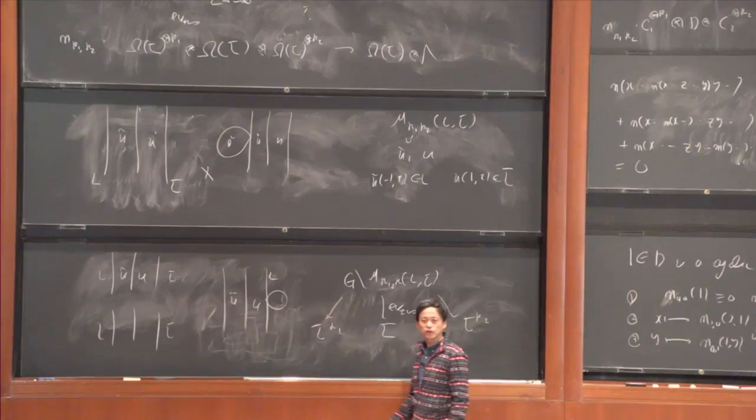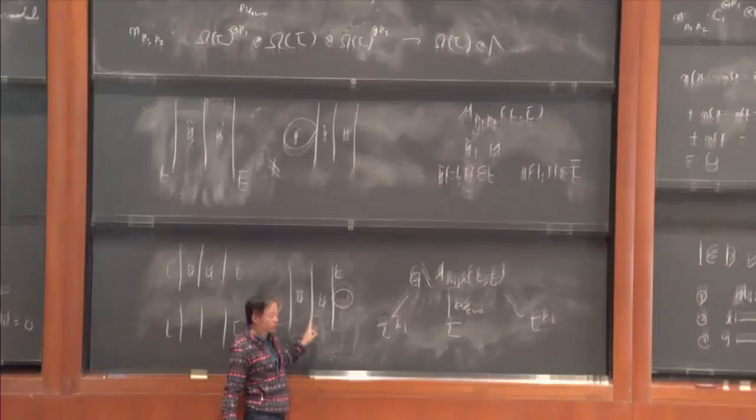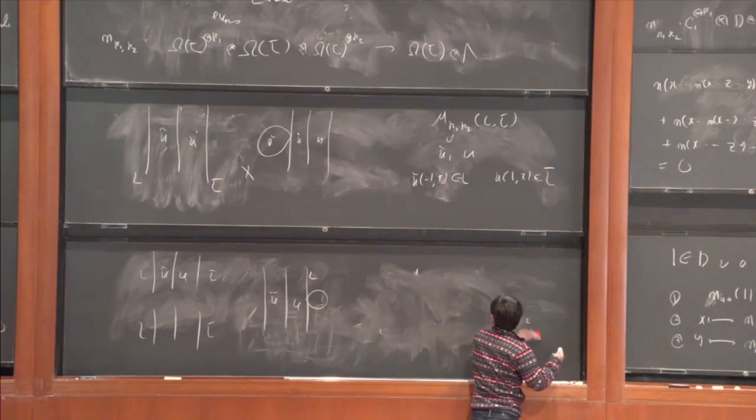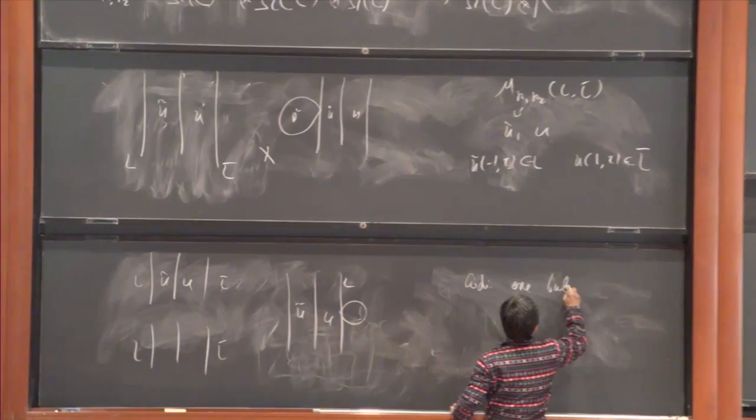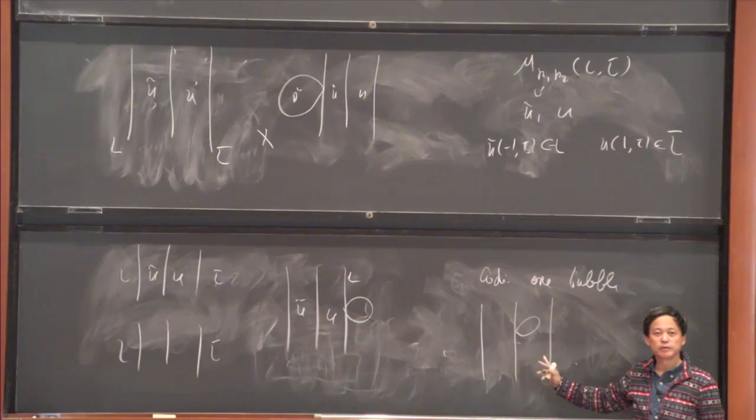But something interesting happens because this is not all the boundary things, because you have some line in the middle. And if you look at this from the point of view of a direct product, Lagrangian correspondence kind of thing, there is a bubble on this line. So there is a codimension one bubble, something like this. And if you have this bubble, of course, this bimodule relation is broken.